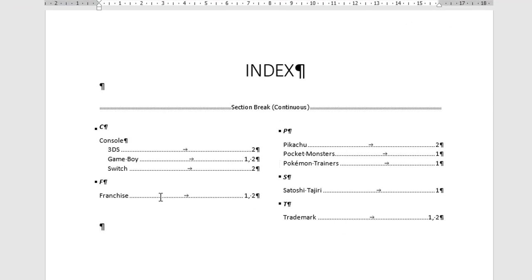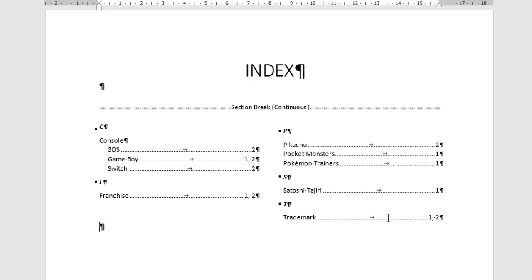If you look here, you can see one entry called franchise with a capital F. That's exactly what we wanted. There's one entry under T, trademark with a capital T. That's what we wanted as well. And all the page numbers for franchise and trademark with all those different word variations and case variations, they're all categorized under the one entry in the index with all its relevant page numbers.